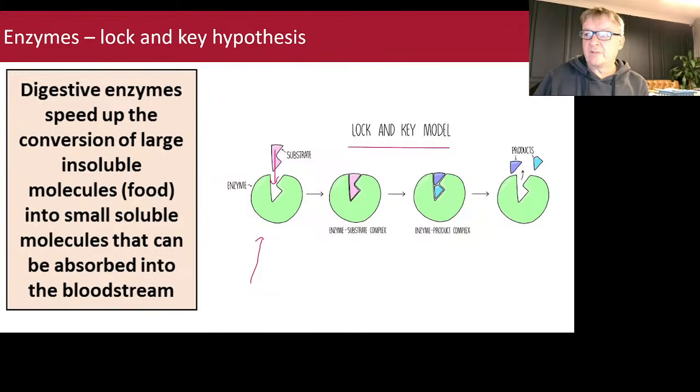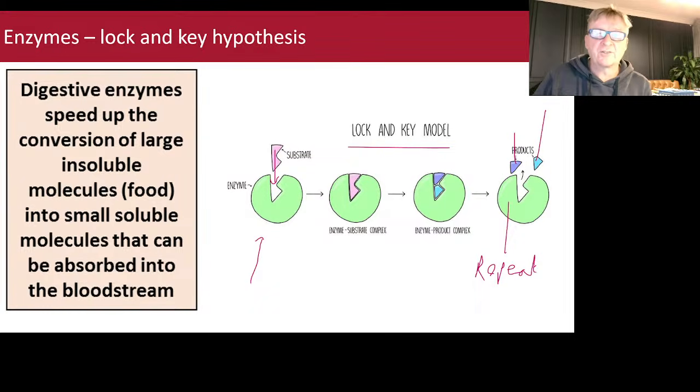Out they come, and then what you do is you get 2 products. The enzyme then repeats. Okay, so then what it does is it just keeps on going over and over again. All right, now this is again quite a good definition. This can be the definition of digestion, or it can be the definition of enzymes.